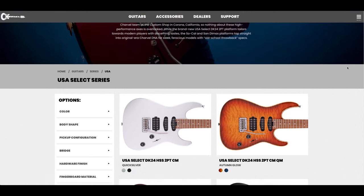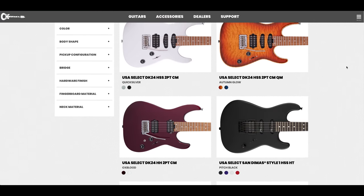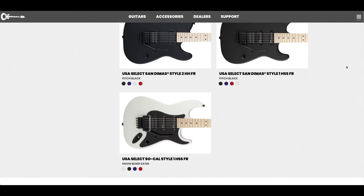We did have one that I was gonna use in this video, but we are a guitar shop and we sold it. Finally, you have the USA Select range. Now these guitars are also very rare, however there are a few more standard models that are being produced at any one time compared to the Made in Japan series. The difference between that and Japan though is that USA Selects are all exclusively made to order.